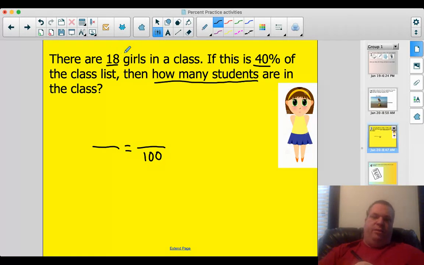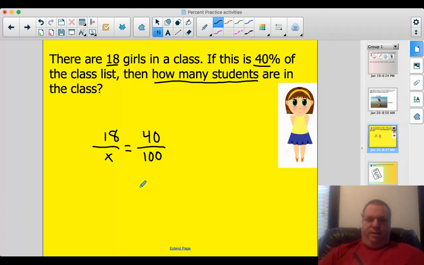Okay, the number of girls is part of the class total. So 18, number of girls, is the part here. And 18 is 40%. So that 18 girls relates to 40% of the class. So remember, we want to have the number and the percent match up. This is the number of girls, this is the percent of girls. What we want to know is how many students are in the class total. So what we want to know is the whole, right, the entire class. That's the thing we're trying to figure out.